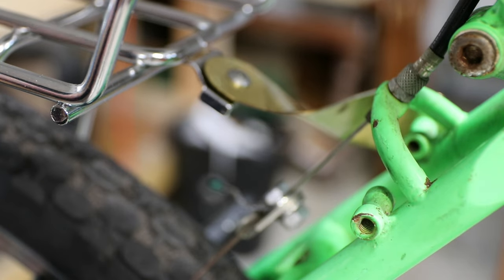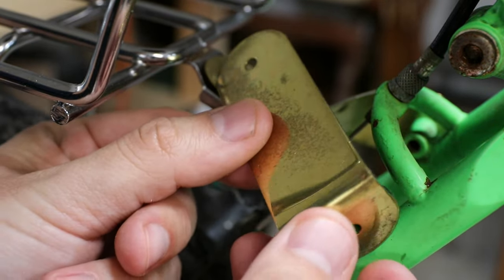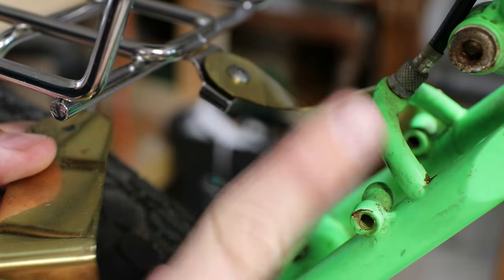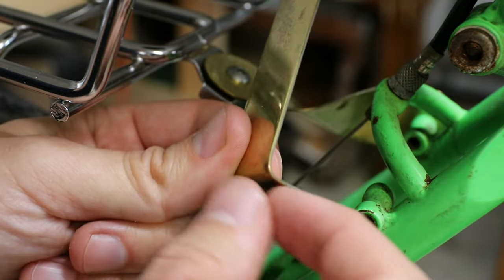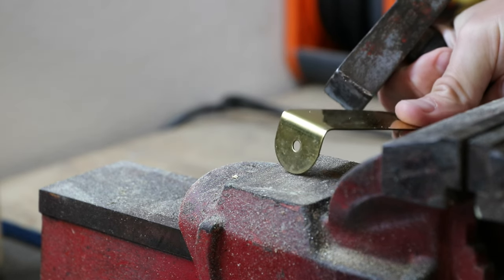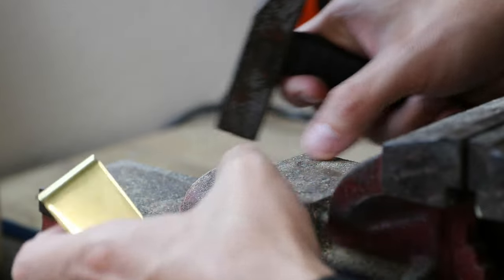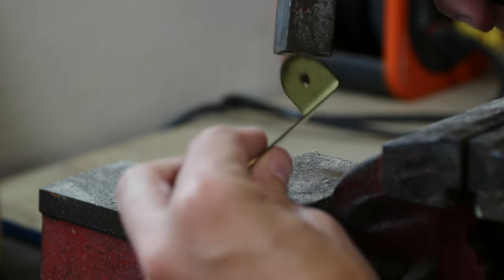Now this one was already bent. These were originally flat and I had bent this for another purpose and never used it, so it was already bent but unfortunately not in the right place. I'll show you how I figured out how to get the shape right. These two need to connect to each other. First of all, it's twisted because this plane is about 90 degrees perpendicular to this plane, so it needs a twist. Before I do anything, I could see this wasn't bent in the right place, so I went ahead and flattened that out. A shop vice — a bench vice like this — is pretty much a critical part of a home workshop. I use this thing all the time. It also has this flat area which I believe is for hammering stuff, so I'm going to hammer this flat.